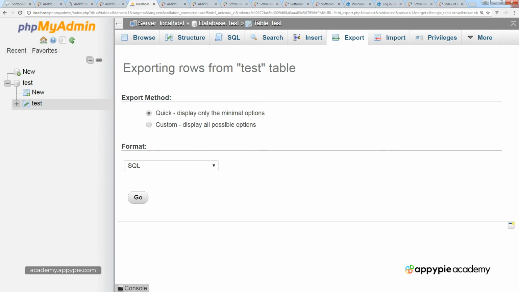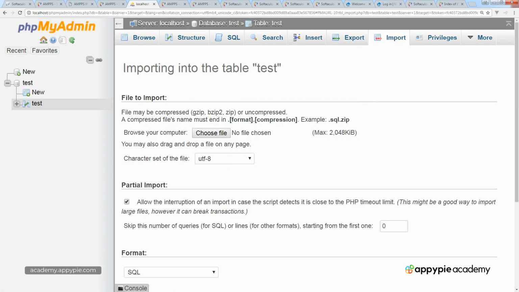If you are working with a database and you need that on your local machine or vice versa, you can always export and import. If your web server has phpMyAdmin installed on it, you can go to that within your control panel and export your files, download them, and then go ahead and import them into your local database, and that way you could work with those.